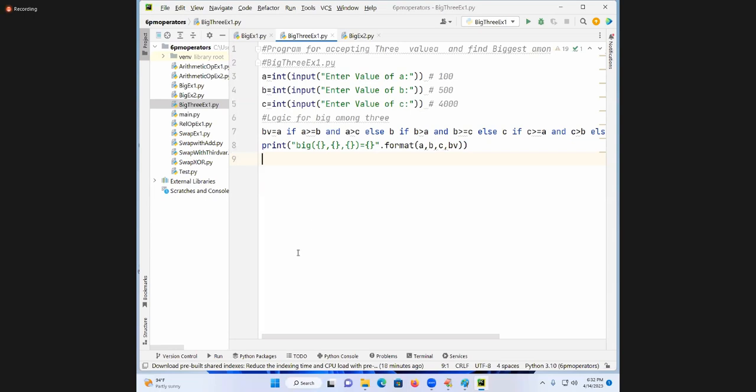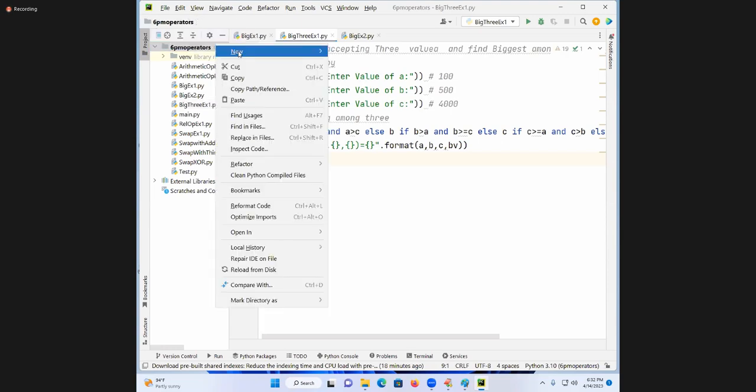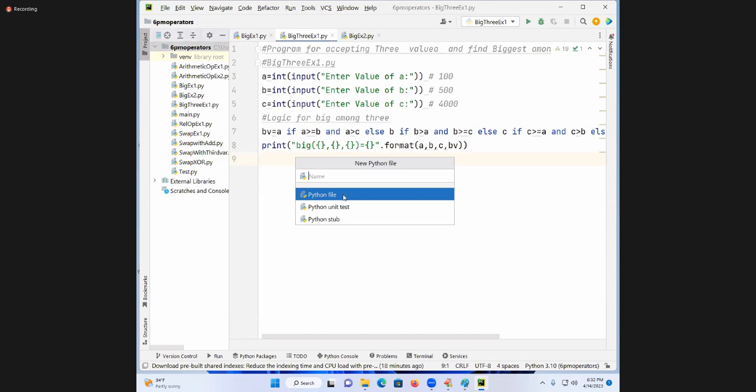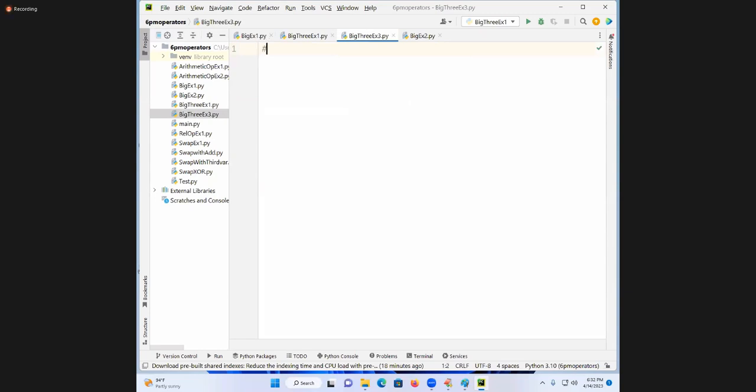Okay. Now, I want to tell you most powerful logic compared to this. Shall I go for it now? Right. Look at students. I'll go for one more example, students. Because even if I skip one example, you will suffer further because I am going to deal with a lot of examples for you. Big 3 example 3.py. So I'm going to take up another logic here.